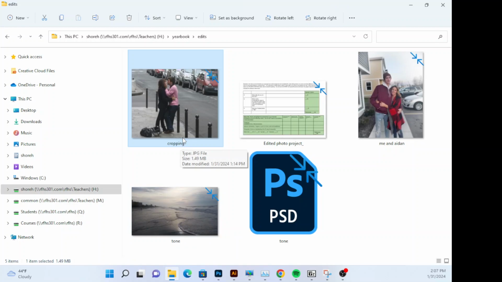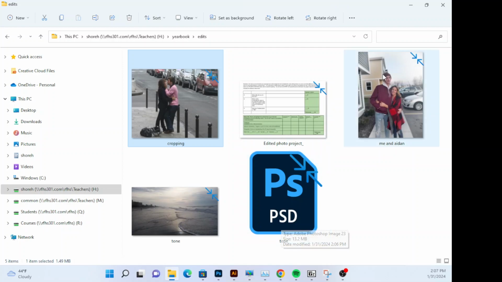They might have been a PNG. Some of us who use iPhone might have had a slightly different file, but most of the time they're universal file formats. That's why we can see them. Photoshop files are not universal. That means they only open on Adobe products, and specifically the Creative Suite products. So Photoshop, Illustrator, InDesign. So I would keep them in this native format.